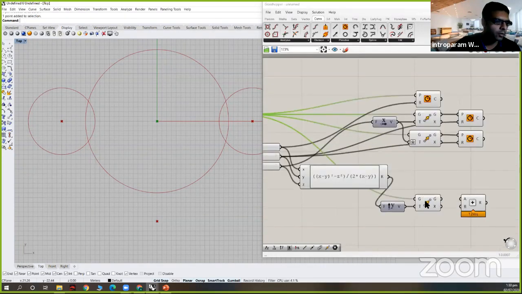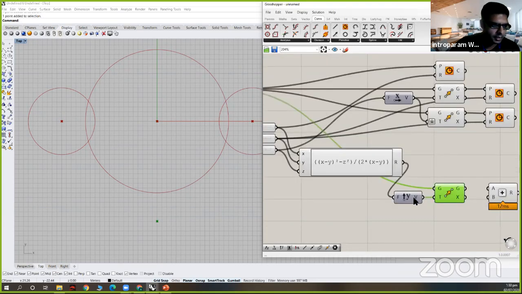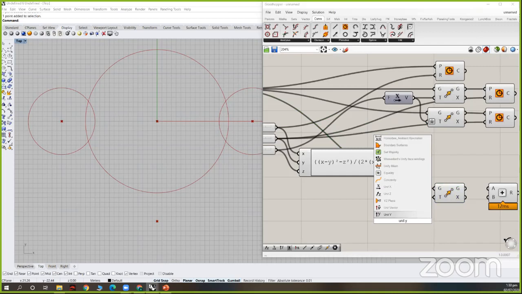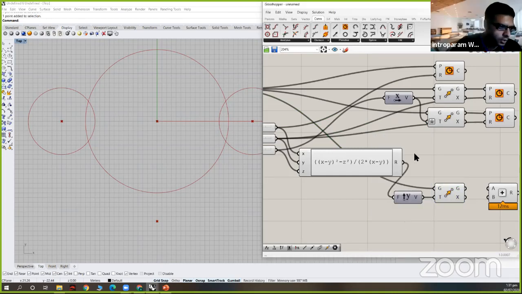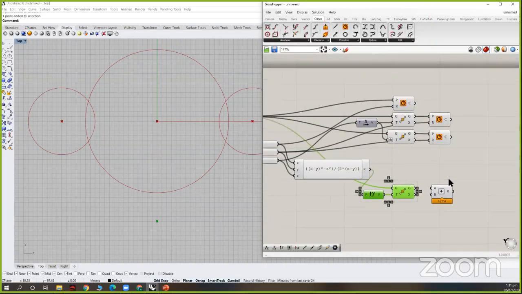Hence, when I put in the move command, I bring in the geometry that I want to move and I give it direction. And this time it is the unit vector in y direction. You can get it by saying unit y. But as the name suggests, it's a single unit of y. So you need to give it an amplitude, a value, and that value is coming from here. So that's what we did. We moved that point down by the value y. Okay. Yeah. Okay, sir. Got it.